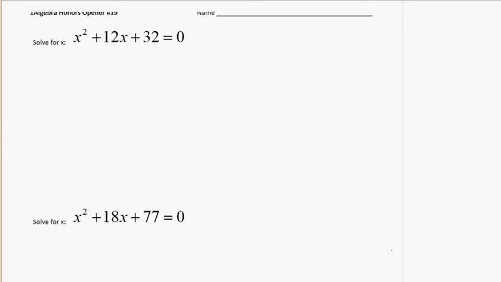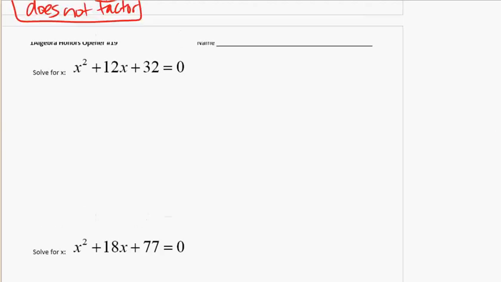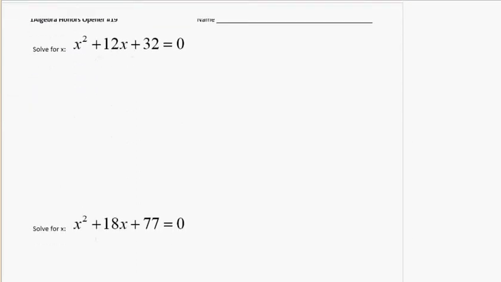We're going to look to solve for x. So this is maybe not as straightforward as the prior problems in terms of factoring, and you might be asking, why did we factor and now we're trying to solve for x, and what did those two things have to do with each other? Well, the only method you know right now to solve a problem like this is through the quadratic formula. So we know a is 1, b is 12, and c is 32.